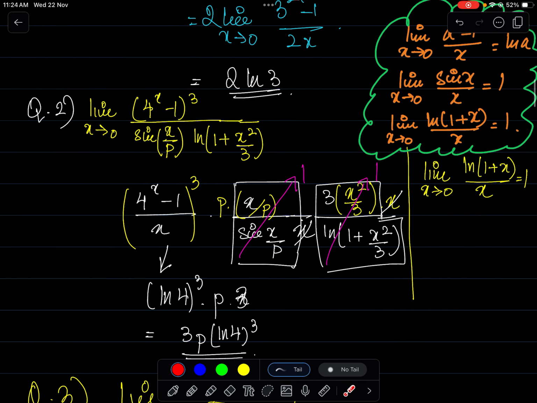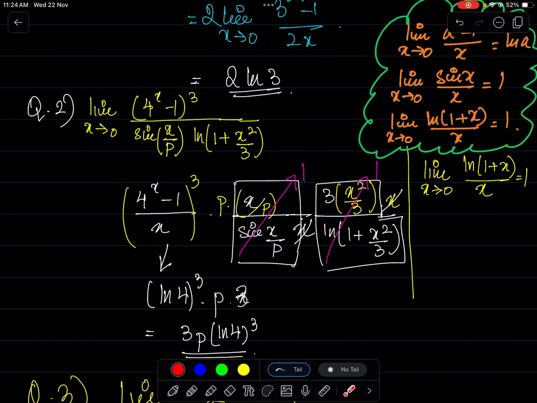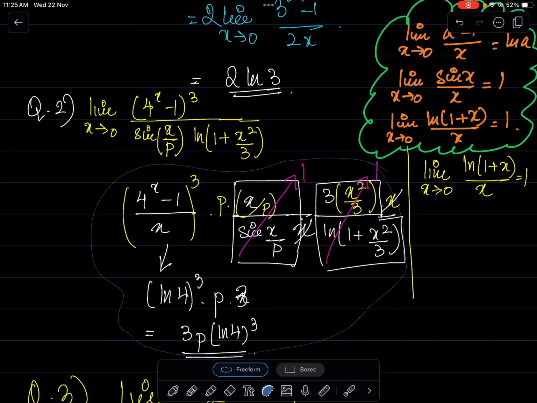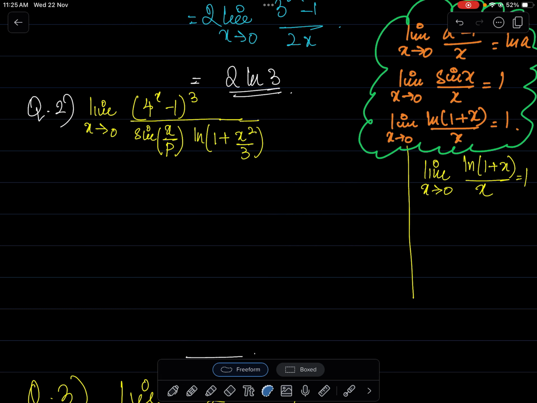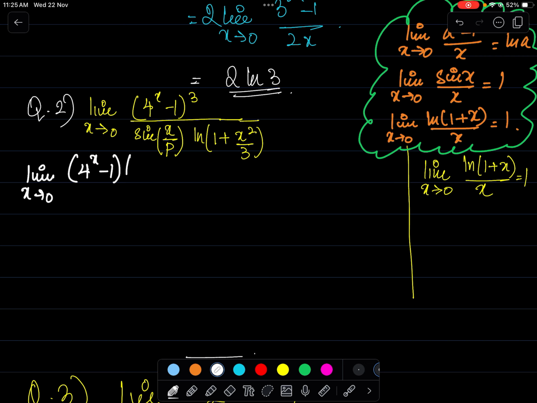So I have done it roughly. What I am doing is I can see that I have 4 to the power x minus 1. Now I need to bring x because it should be the same as the power. Now people get confused about why we are taking it like this. So what I will do is let me just erase this for you and then I will write it again. Okay, so how are we supposed to do this problem? Let's see. So I will apply limit x tends to 0. Now this 4 to the power x minus 1 cube is the same as this basically.